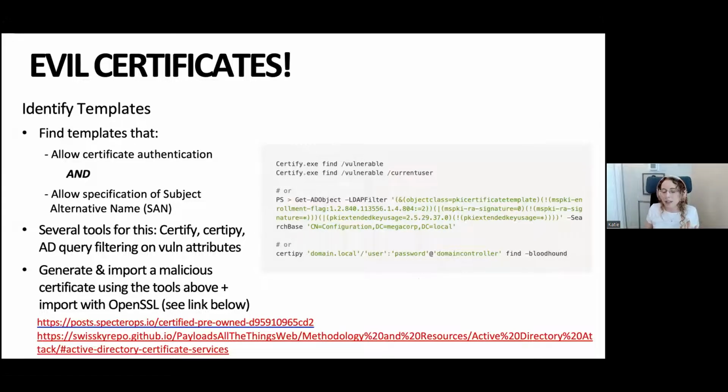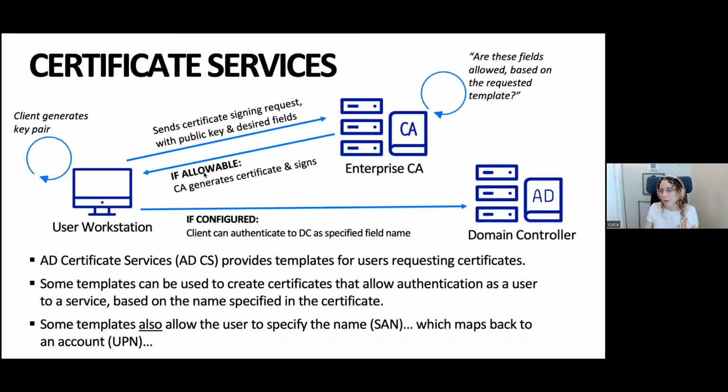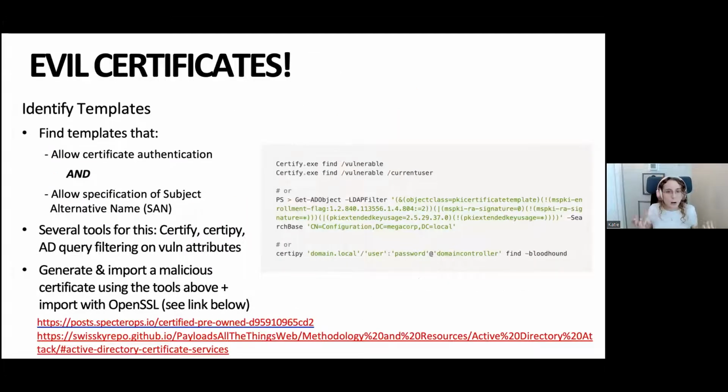But basically, we can abuse that, right? We can say, I'm not a printer. Or I can come to a certificate authority from my system as Katie and say, I'm not Katie. Could you give me a certificate as domain admin? And if that's allowable by the template and we can use that for authentication, then it'll come back and give me a certificate that says, yeah, you're domain admin. And then you can use that to authenticate and get domain admin or some other account that's of very high interest to you, with very high privileges that you really shouldn't have had access to.